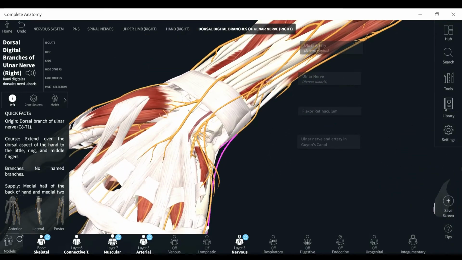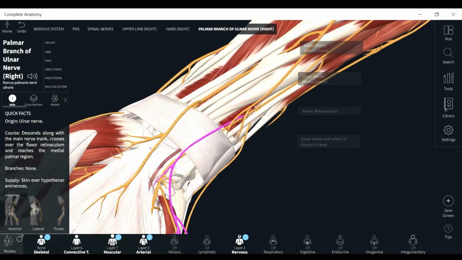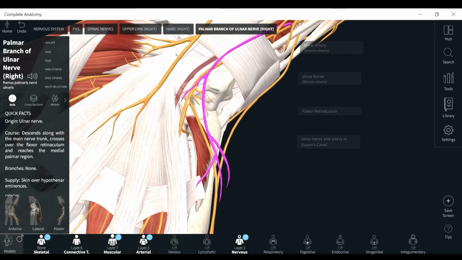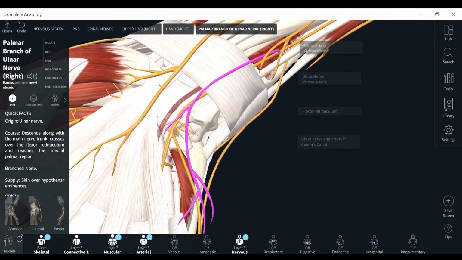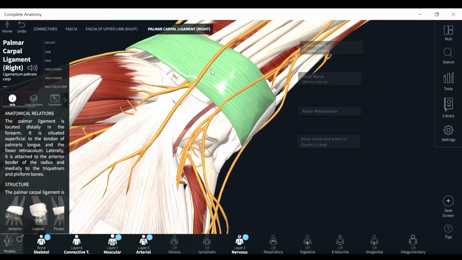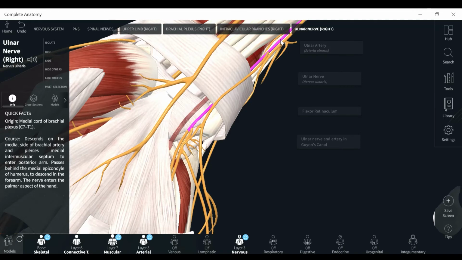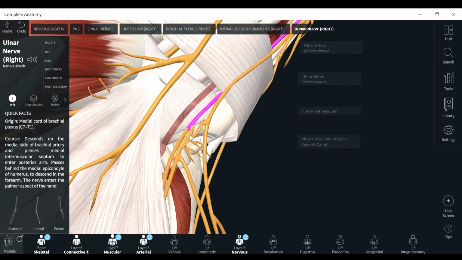So if we look back above that tunnel of Guillain, that transverse or palmar carpal ligament right here, we're going to see the palmar branch, which is coming off of that ulnar nerve as well, just like we drew it out. That palmar branch doesn't really branch out into anything, but it's going to also do some cutaneous skin innervations as well. Notice next here, hopefully I didn't make you dizzy or anything, that's going to be that palmar carpal ligament, which is going to lie as the roof of the tunnel of Guillain, or Guillain's canal is what I should say. So you can see how some compression here would cause some issues for the ulnar nerve and its distributions.